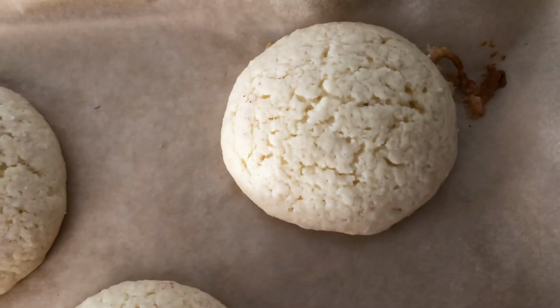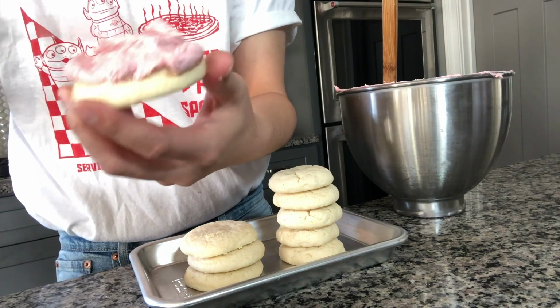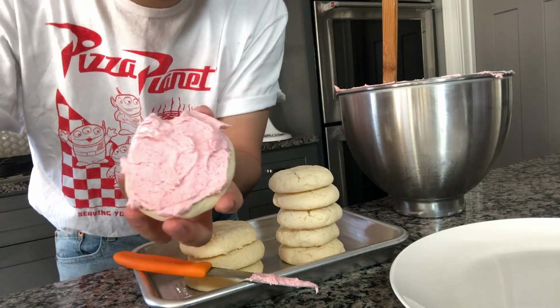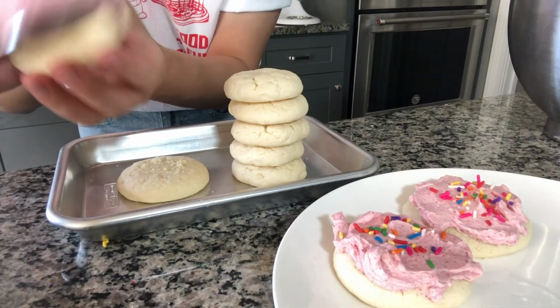They are ready for frosting. You can put as much or as little as you want. You can see the way I do it. It's just, I'm really not very precious about it. And the final kind of step is some sprinkles. If you really want it to go heavy on the frosting, which I really enjoy. I think that's the right amount of frosting for me personally.